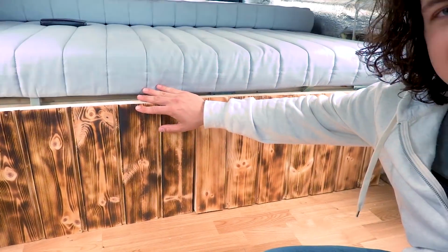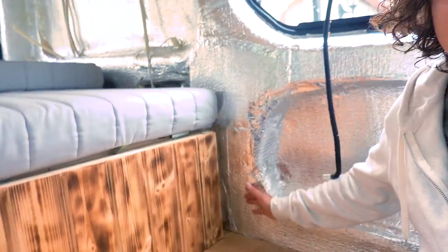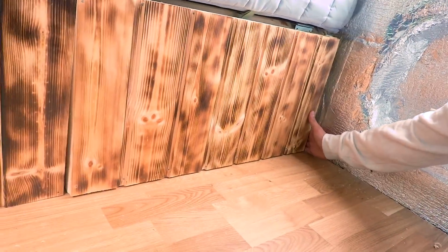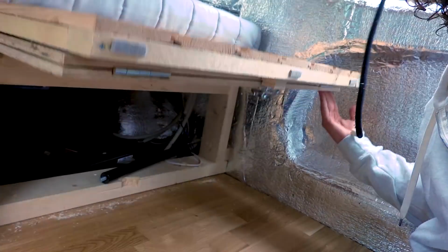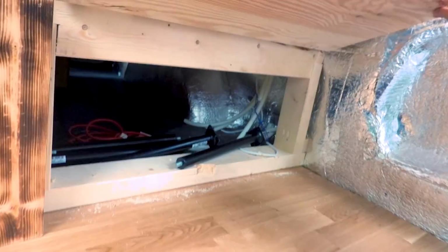Folding mechanism is finally done. I built another one exactly the same off camera. The reason we wanted to have this kind of system though, you will see now, because once we get the handle, this will be easier, but I can just open it like this, just like a normal drawer, and I have access to all the storage underneath.